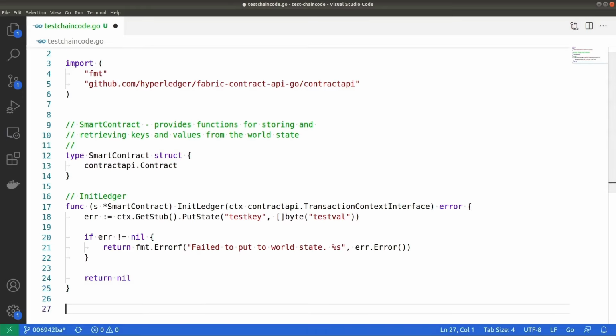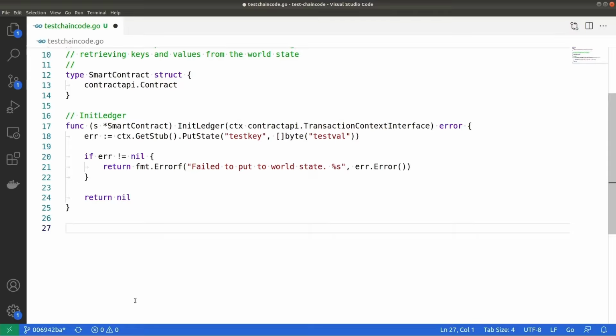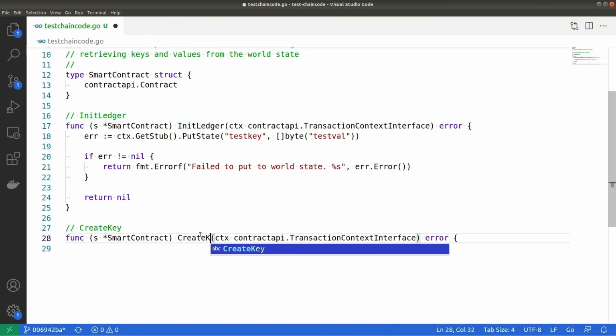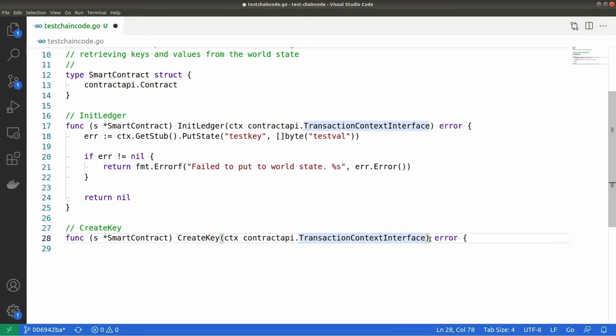So, we have defined init ledger which can be used to initialize the smart contract for the first time, and next the function we are going to define is create key. In this particular smart contract, we are just defining two very simple functions for storing and retrieving data. This create key function looks exactly like the init ledger function.